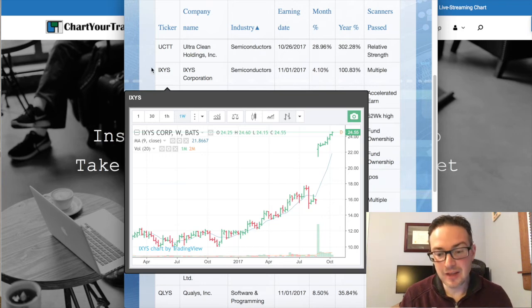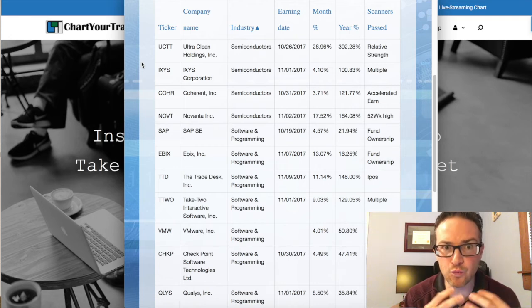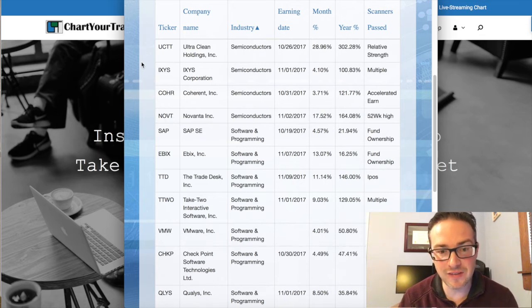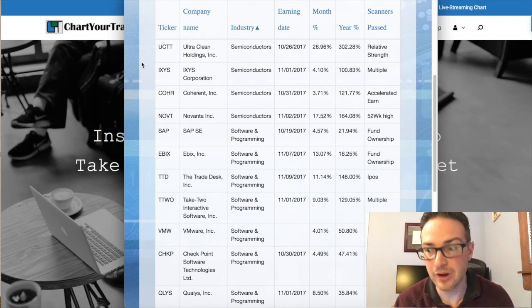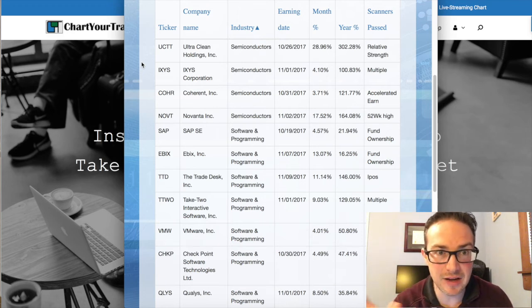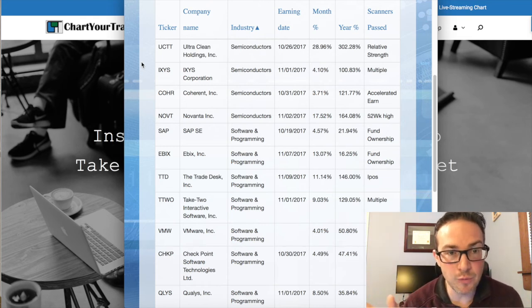So anyway, the expansion and contraction of our lists, when run consistently, is what's going to give us real key insights into the overall health of the market. That's one of the reasons why we need to be paying attention to these lists consistently. We should also be paying attention to the types of stocks that are passing our ready list. We'll go through this whole list of stocks that's passing our scans, and that'll be our universe list, the stocks that are within our universe. Then we'll go through it and see what stocks are setting up in patterns that are viable and ready to break out. And then we want to see which stocks are consolidating and setting up, and that subset is going to give us a key insight into where the next moves are potentially going to be.